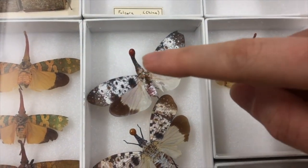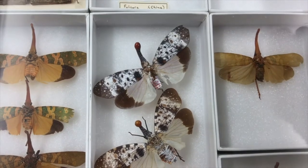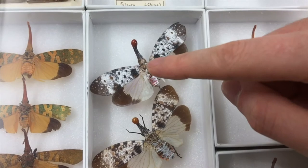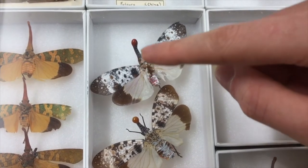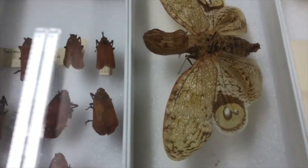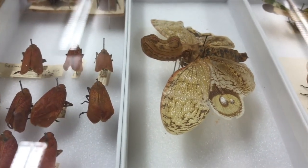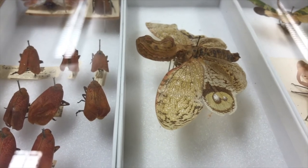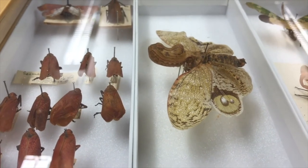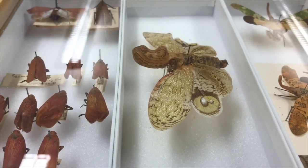Normally the head is the large bulbous bit on the end of the body. But here in this specimen, this is what the predator might assume is the head — it could come in and nip it off, which obviously isn't great for the lanternfly, but it might actually keep its real head. For the peanut-headed lanternfly, it's also suggested that it makes it look bigger and scarier — even that it might look like it's got teeth down the side of that peanut shape, perhaps resembling the head of a lizard. Ultimately it distracts the predator away from the real head of the specimen.